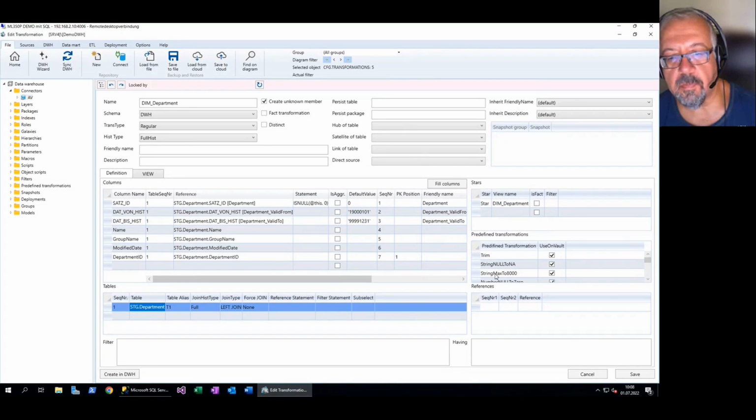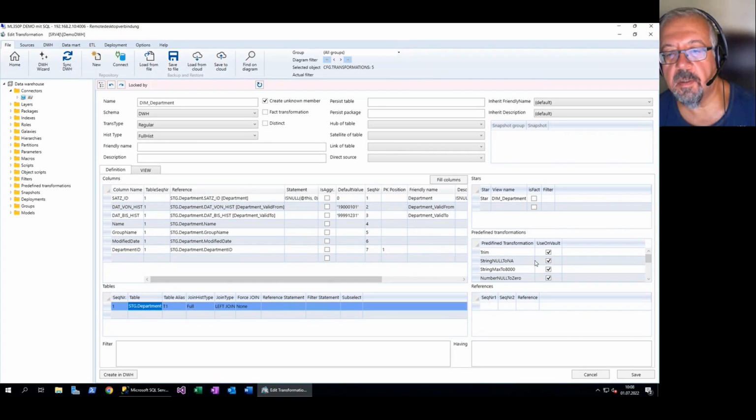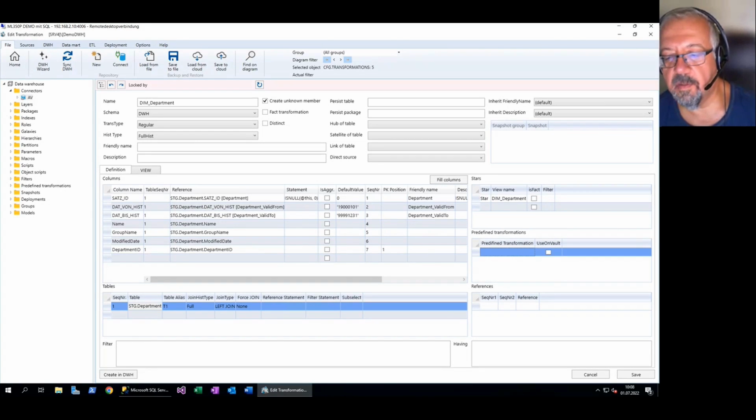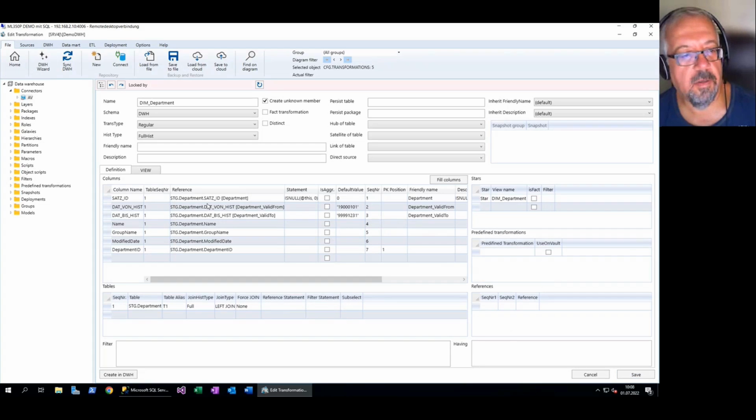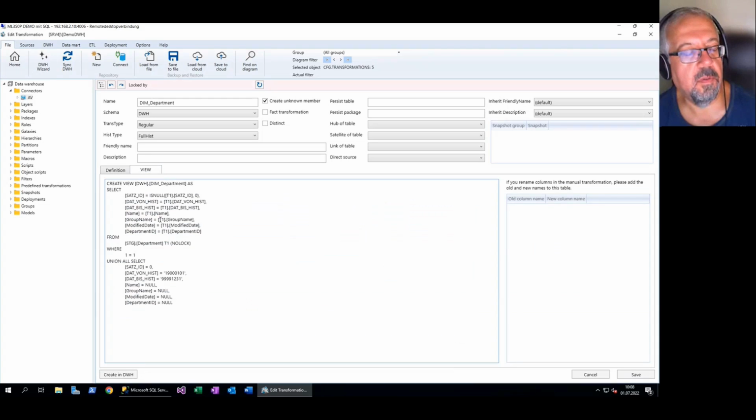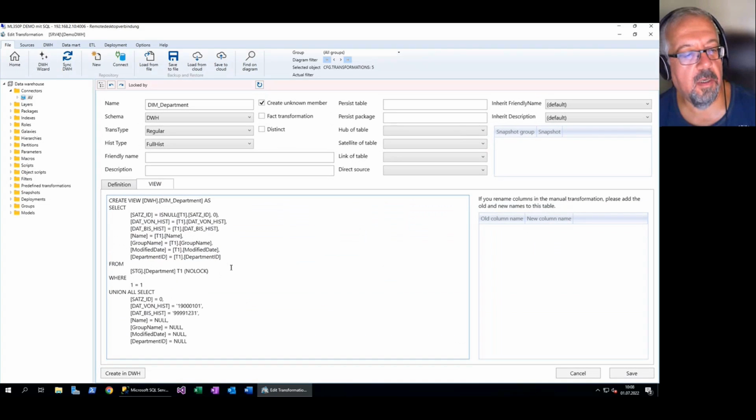This is a list of the fields in this department table. And additionally, what is interesting here, the predefined transformations. For example, let me delete every predefined transformation. Without predefined transformations, you can see every field will be exposed by the view as is, without any change.